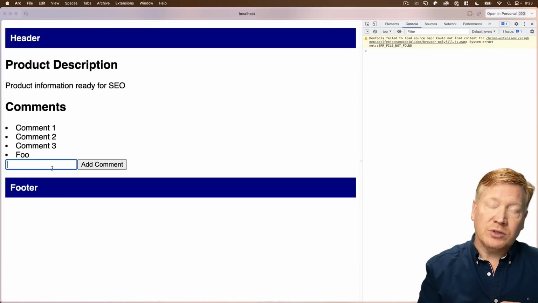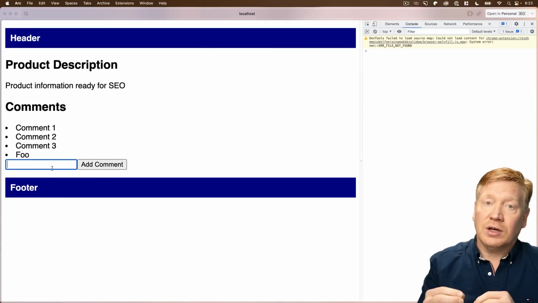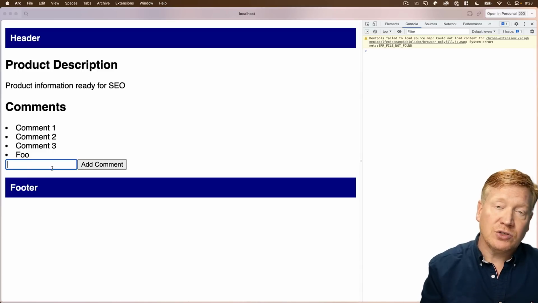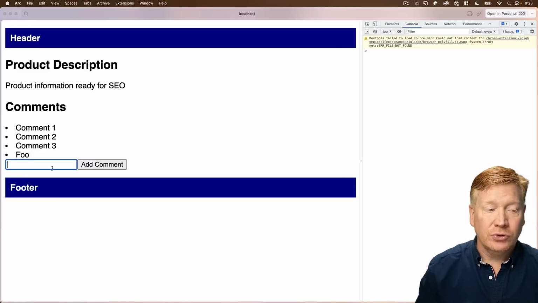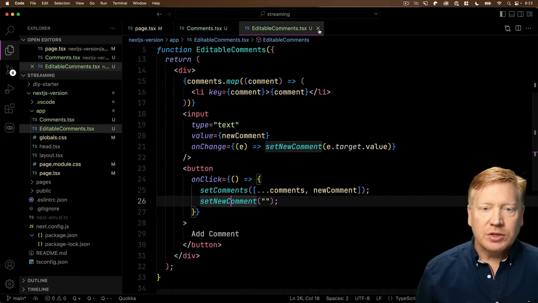And of course, now you understand the differentiation between React server components and the client-side components and how you can't use the client-side behaviors like useState and useEffect in a React server component. You need to have a corresponding client component that you can send that data to that's going to do that work for you. All right. Next thing to do is try this out in Remix. Okay, so let's close this up.